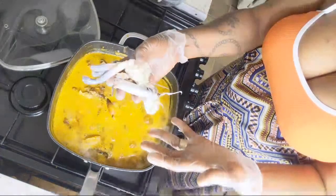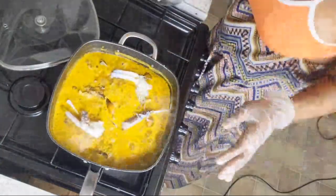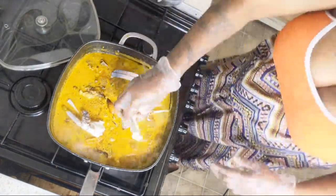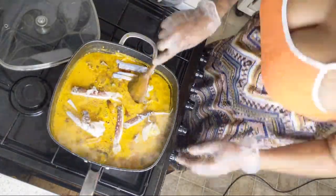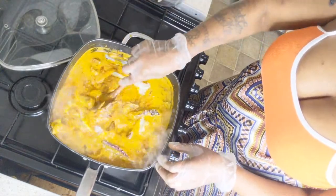And then the fresh crab, everybody knows fresh crab is full of seasoning. I will not put the prawns yet because it's already pre-cooked. You put this like this. Don't be fooled by that water. There's a lot of water there.